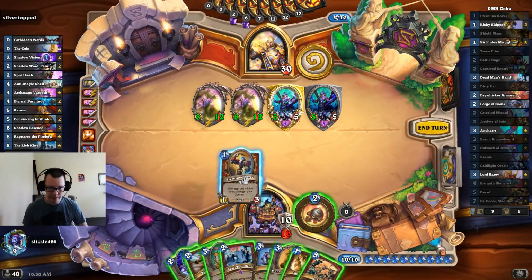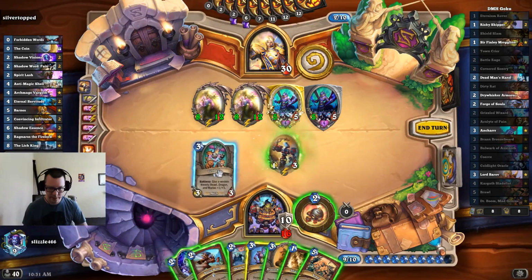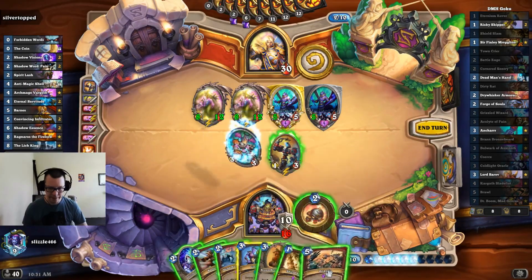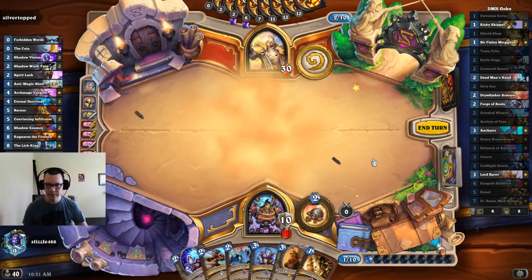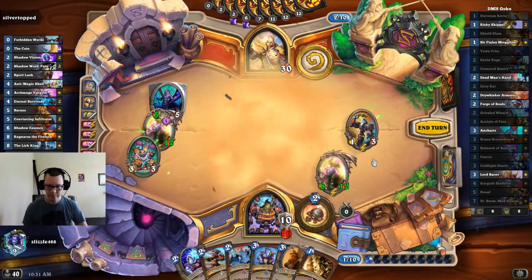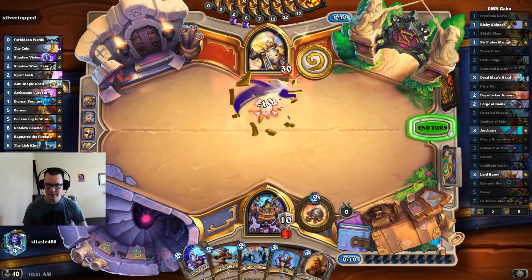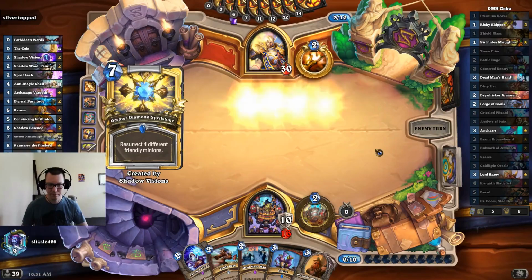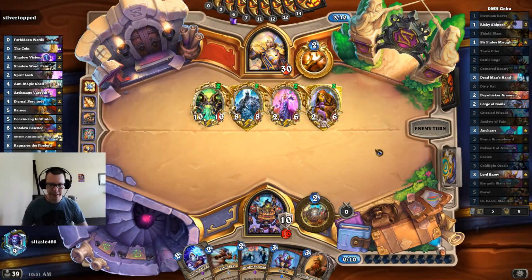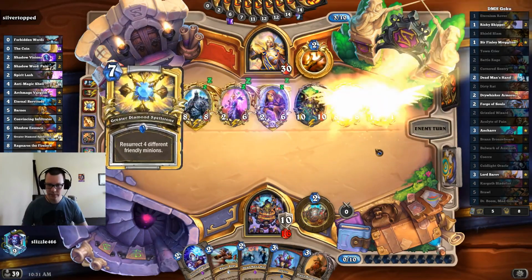So, we're going to go this and a Brawl. Aha! Now we just have to survive through the two spellstones somehow. That'll be fun. There's the first one. They're so lucky!